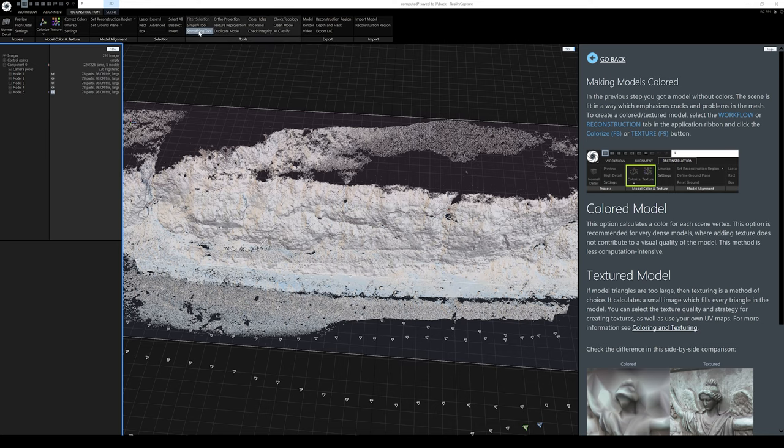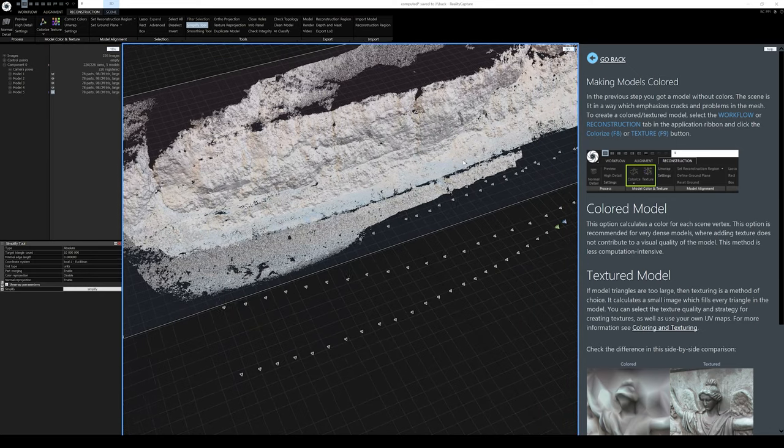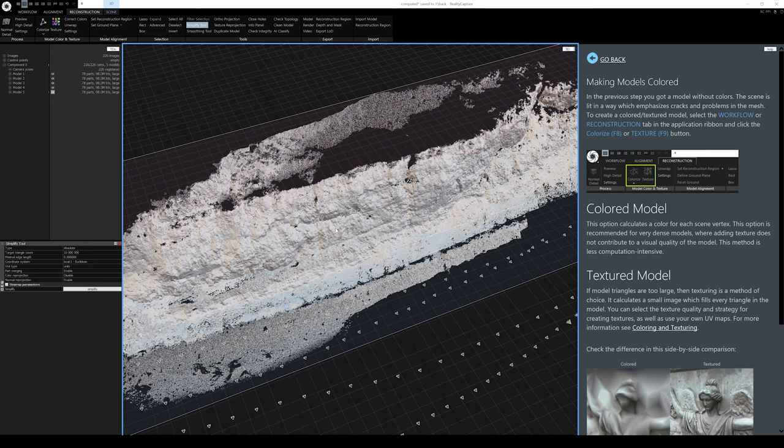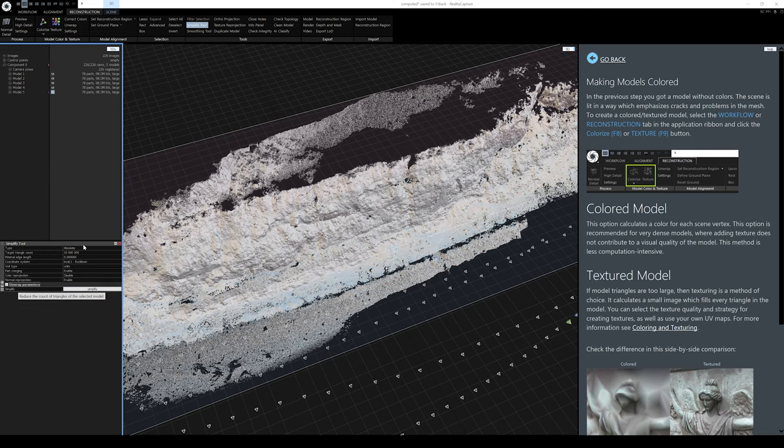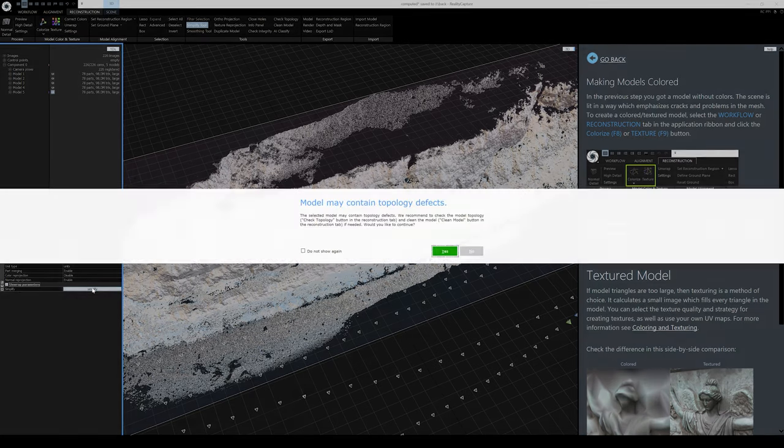Use the smooth tool. I'm just going to do everything by default for now. The next thing we're going to do is use the simplify tool so we can shrink this a little bit, because 98 million triangles is overkill. So let's go to the simplify tool right here, and we're going to use the same exact settings as before. We're going to do 10 million triangles, and this time we're going to do a normal reprojection so that we can get a normal texture map. I haven't actually tried this yet, but we'll see what happens. This is the first project that I'm going to try this on. Granted, this is really my third photo scan in Reality Capture. So let's go ahead and simplify this to an absolute 10 million triangles.